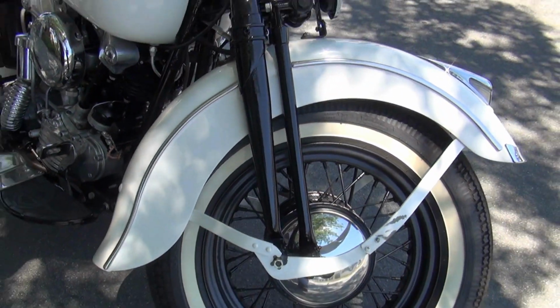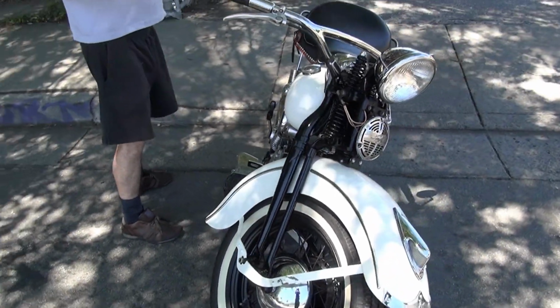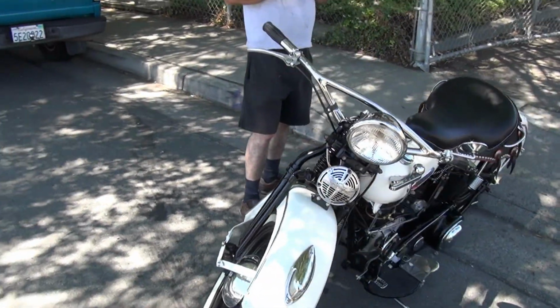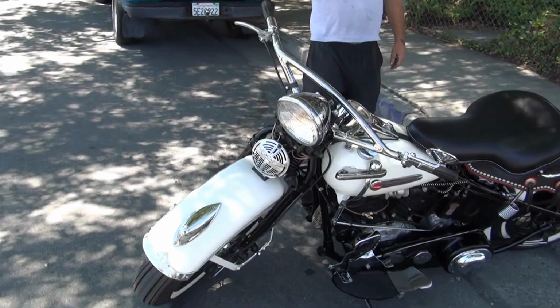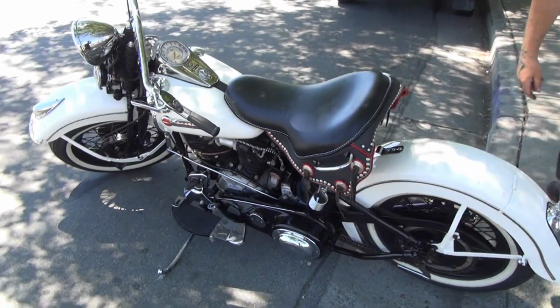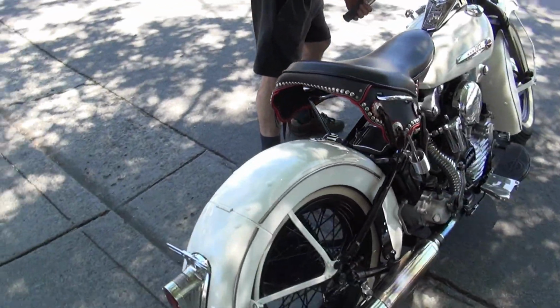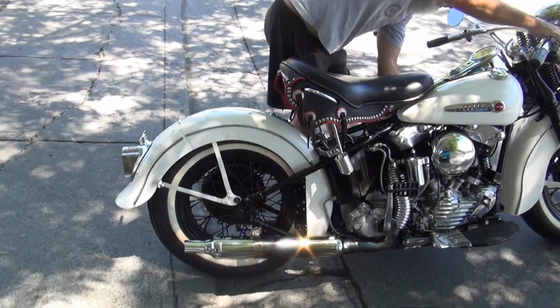And trying to find a nut and bolt perfect knucklehead, A is hard and B is a lot more expensive. So we're going to ride this bike. We're going to enjoy it, fire it up. You can hear how a real knucklehead that's running good sounds.